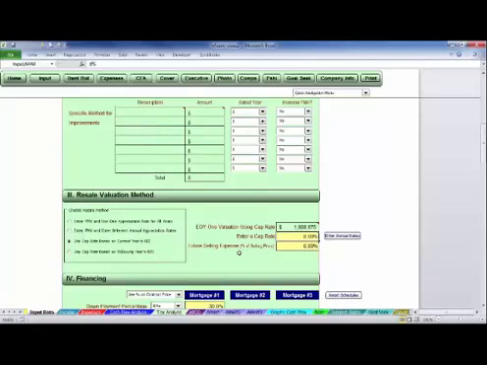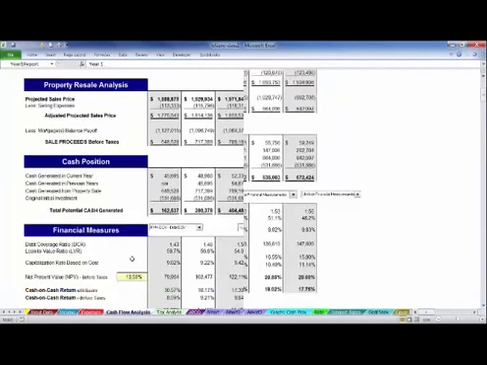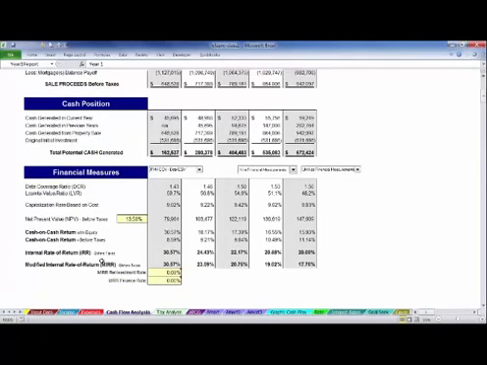Now, another question is, can you explain the net present value, the NPV, on the cash flow analysis page? You've got an 8% cap rate, but the NPV is showing 13.5%. So how do those numbers combine? Well, the net present value and the cap rate are completely unrelated. And by the way, there are some other things where you can hide financial measurements, and hiding net present value is something I would do, because a lot of people don't understand net present value, and they really don't want to take 15 minutes to explain it to somebody during a conference.